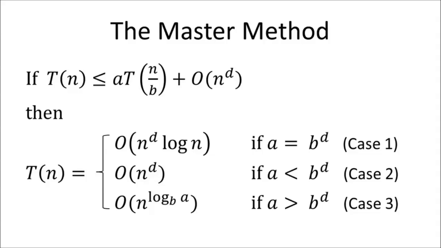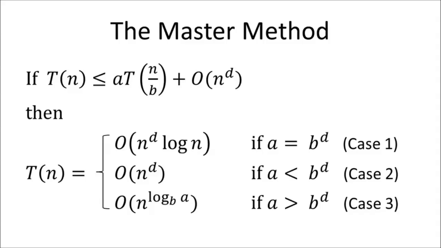There's also a base case which I haven't written down, so once the problem size drops below a particular constant, then there should be no more recursion and you can just solve the problem immediately, that is, in constant time. Now, given a recurrence in this permitted format, the running time is given by one of 3 formulas, depending on the relationship between A, the number of recursive calls, and B raised to the D power. Case 1 of the master method is when these 2 quantities are the same, A equals B to the D, then the running time is n to the D log n, no more than that.